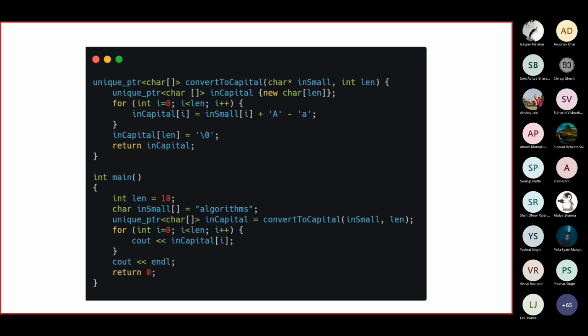For example, here we only have 2 functions. If instead we had 3 functions, since the process is going to end with the main function anyway, what is the use of having this unique pointer in main? You should have another function and then call convert to capital so that we could actually see that effect. So you can try that out.